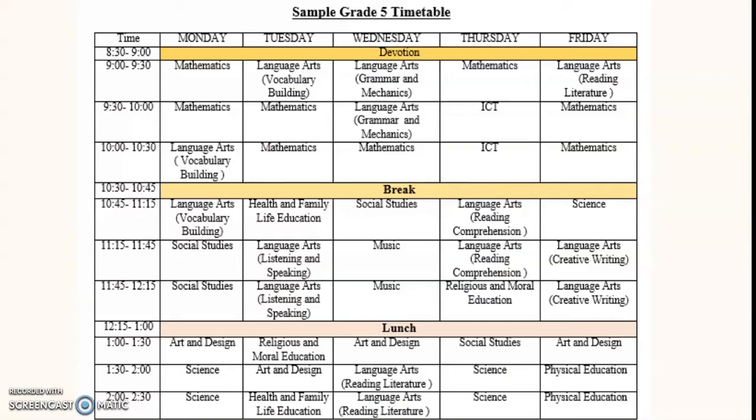You can see here a sample grade 5 lesson plan, and you can see how language arts takes more of a linear approach to teaching, where one component of language arts is dependent on the other. Of course this is grade 5, so they're doing vocabulary building. You start off with those words that the students will be introduced to in the passage. Remember, the passage isn't introduced as yet.